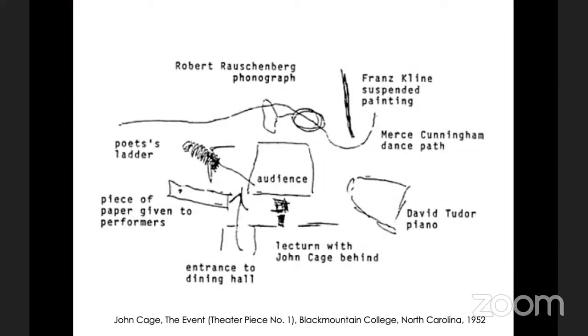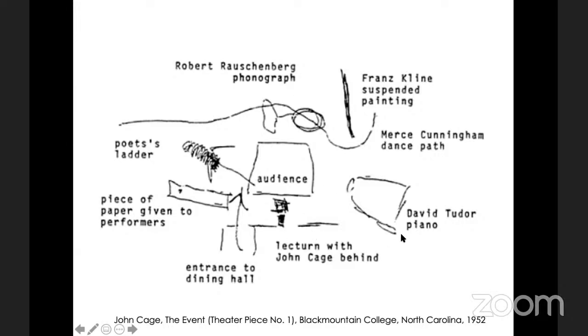It's a sort of proto-happening, a wonderful performance or theatre piece number 1 that he did with lots of interesting no-names, like Franz Kline, the painter. It was called The Event. Allan Kaprow was one of the audience members and took this model and created his happenings later. You can see the audience is in the middle. So he reverses this idea of performer and audience and puts them almost as the protagonists. Again, this idea of participation and inclusion.